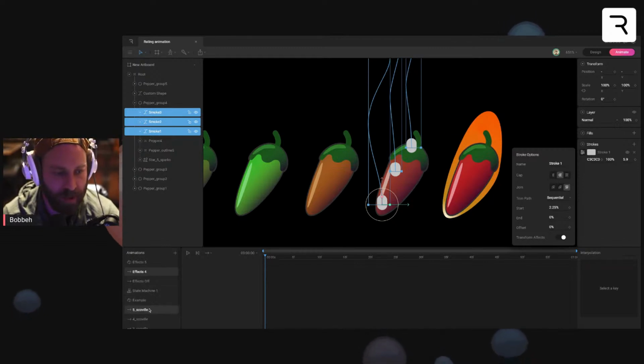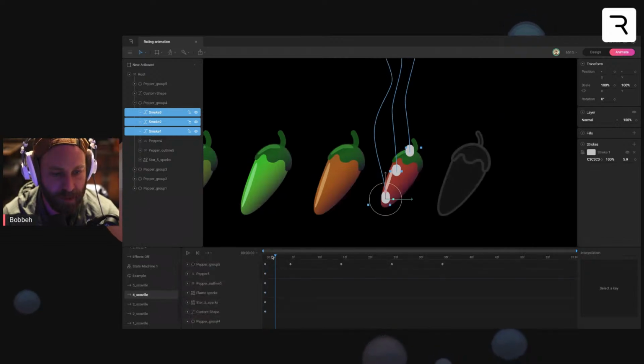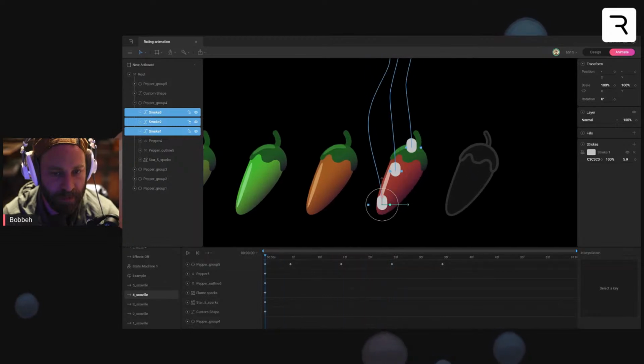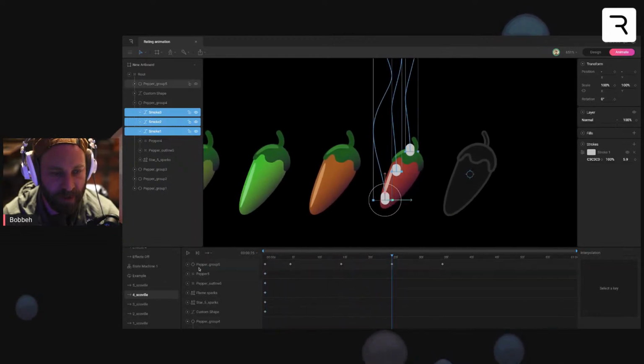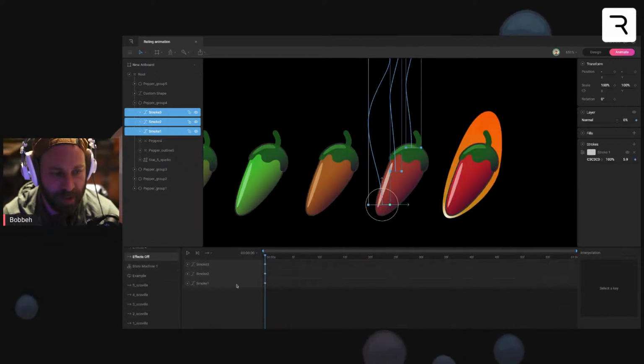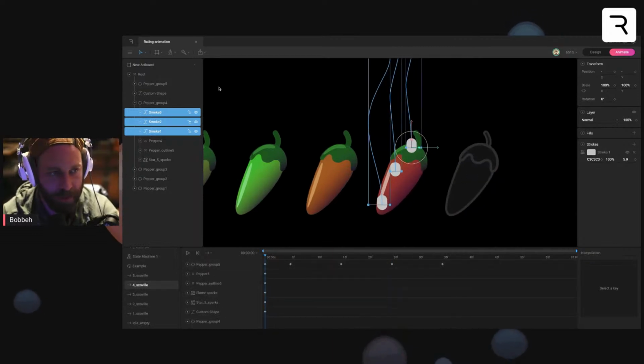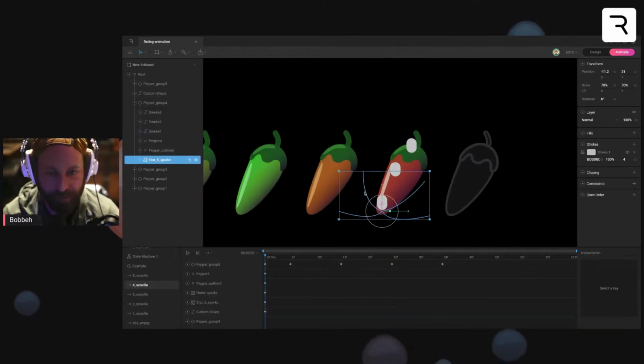Okay, so where does this pepper come back up? 25 frames. So maybe that's where we'll start our smoke animation. You know what? I'm kind of changing my mind. I'm not going to actually do that. I'm not going to do it here. Delete. Let's do it on here. That's fine. That way we can see everything together. All right, let's do our spark animation.